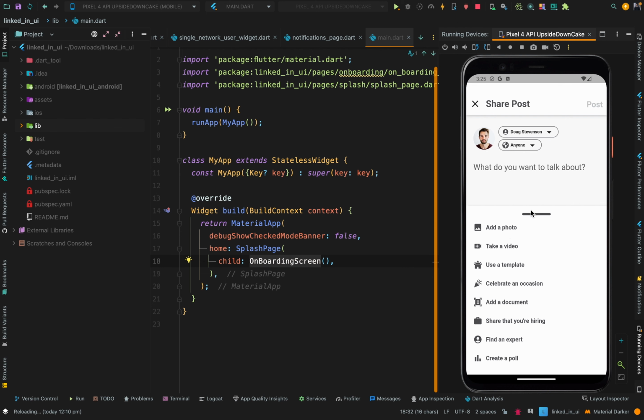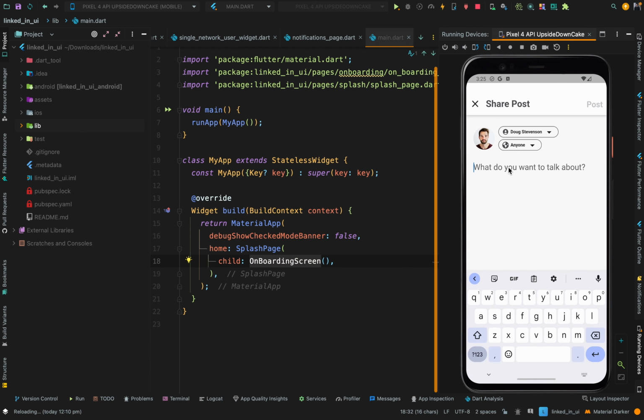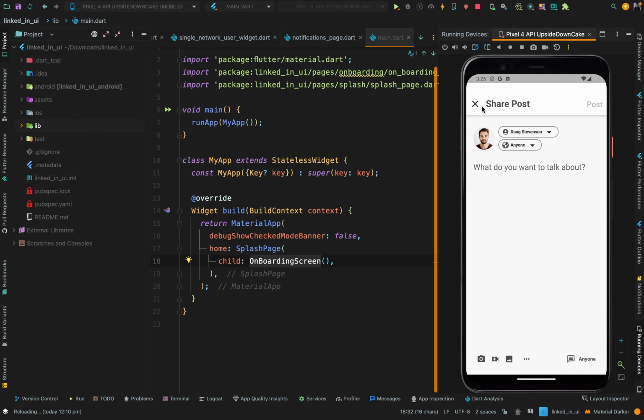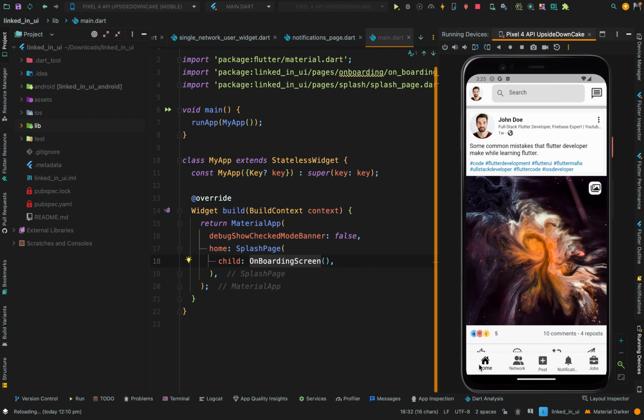When you click this, you can see this bottom navigation appear, and also this one is a bottom navigation. We can again reappear this bottom navigation by clicking this menu, and we can write something in here. Let's say hello world. And you can see this become colored as we write in here, and now when we remove this text, this will become again like gray disable. Now when we click this cancel, this will navigate us back to the home page. So that is what we're going to do in these 2 parts of building LinkedIn clone UI.